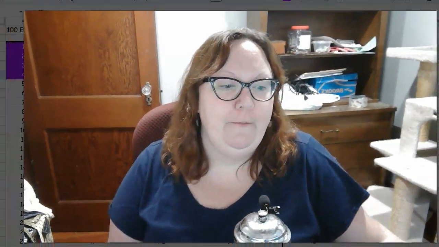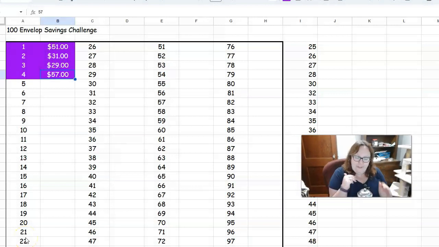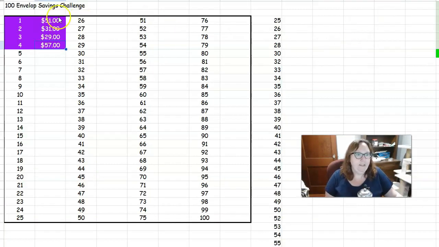However, I do have $100 budgeted for the 100 envelope challenge, which I do digitally. So let me share that with you. If you have been here, let me refresh your memory. And if you're new, here it is. I think I have it linked down below for you as well. Here are my 100 envelopes. I did contribute to 4 of them. Then I withdrew that. That has been restored.